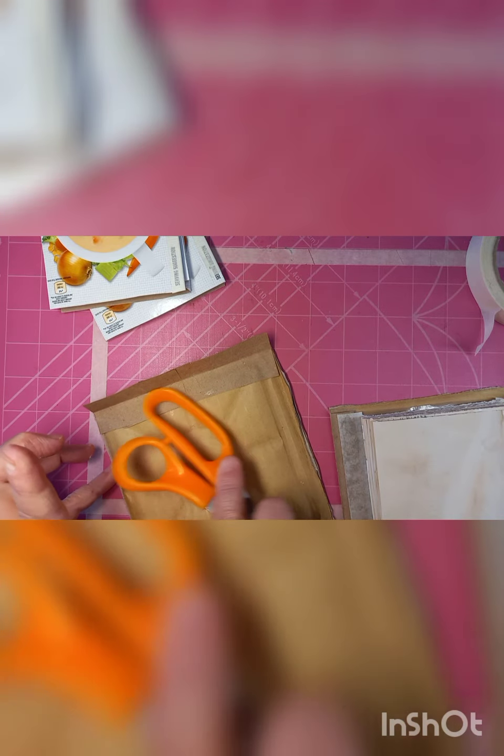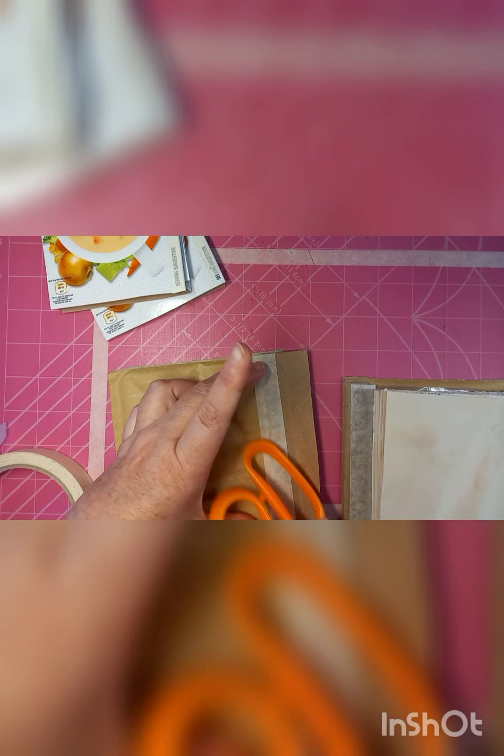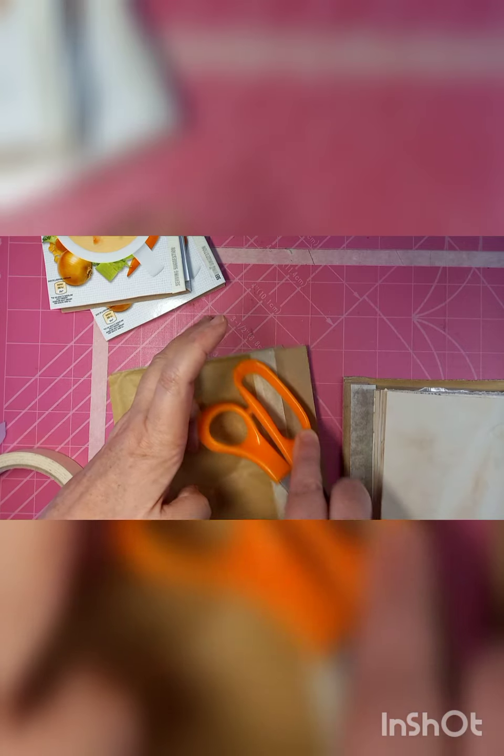Okay, so that is now the. I'm just gonna take my scissors and go in there. If you got something like this that's very bumpy, take an iron and just iron this flat, because it might make your life a bit easier. Okay, so I am gonna put tape on this one. This tape is not very sticky. Just wipe the extra excess glue off. And then I will be using, let me see, this side.